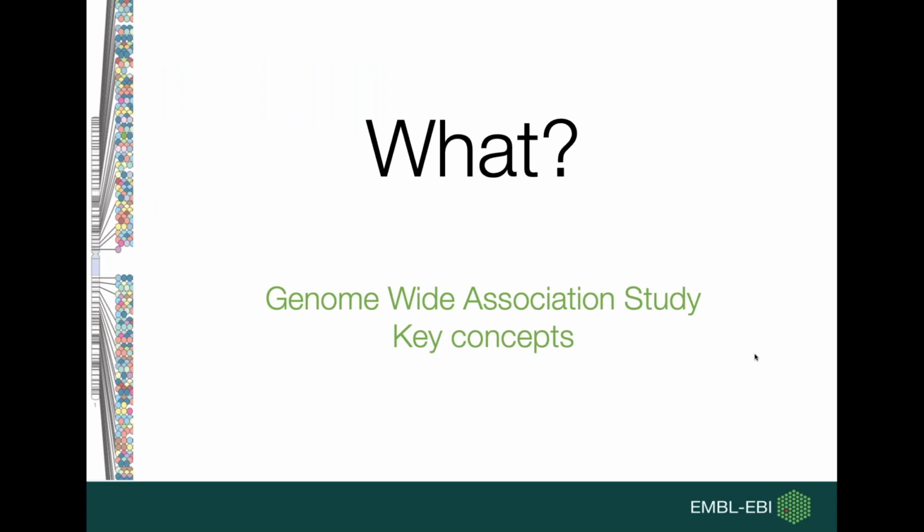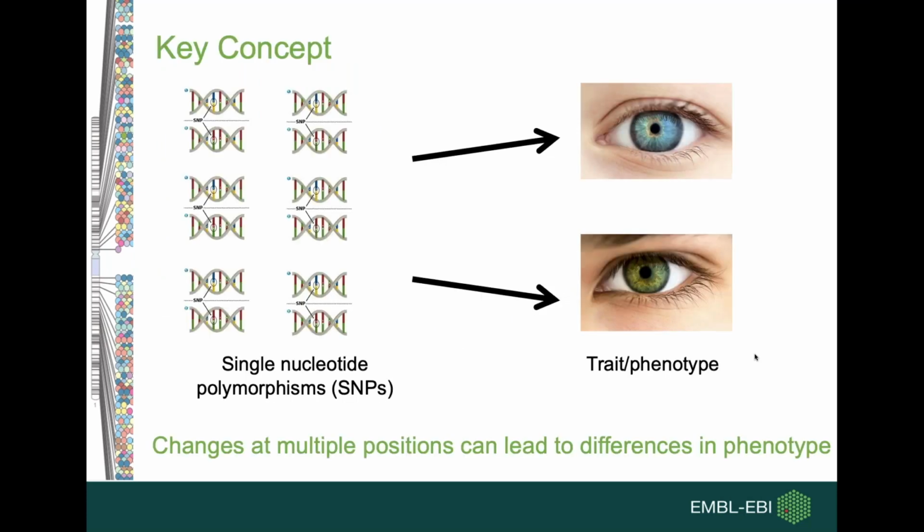So what is a genome-wide association study? GWAS relies on the concept that for complex diseases or phenotypes, there may be multiple variants in the genome that affect the likelihood of an individual having a certain trait, along with environmental factors. The GWAS approach is a well-established hypothesis-free method that scans whole genomes for variants associated with diseases or traits.